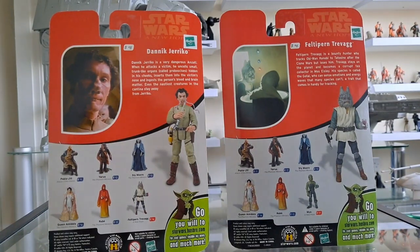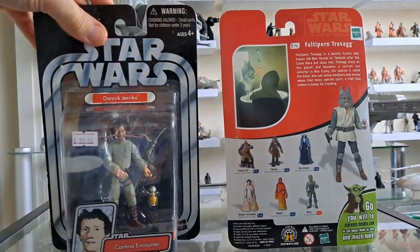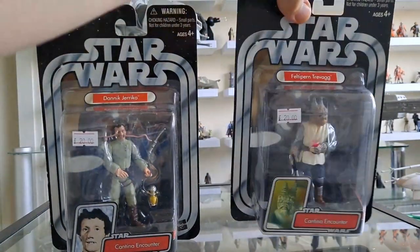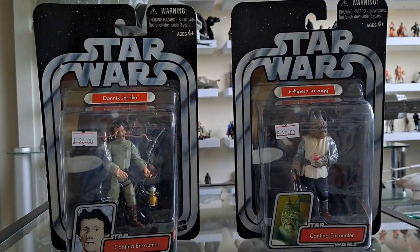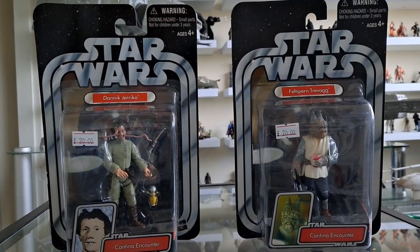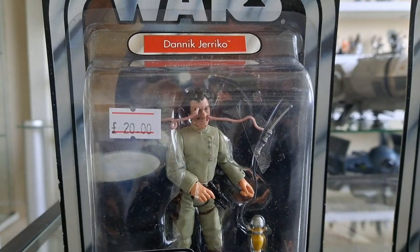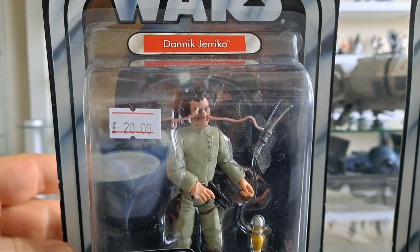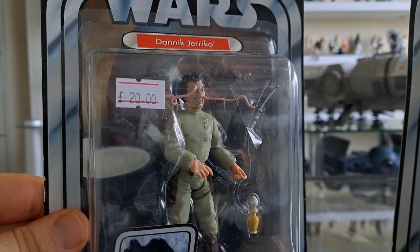StarWars.Hasbro.com. Yes. Round about the time that the Genndy Clone Wars was out, I guess. I think it finished in 2004. It was between 2003 and 2004. It was the bridge to Revenge of the Sith. And before I open them, I'm just going to show you them close up in the packaging. It's getting quite dark out there. This is being filmed on the 1st of September, but it'll probably be uploaded after that. But I want to do it in natural light.